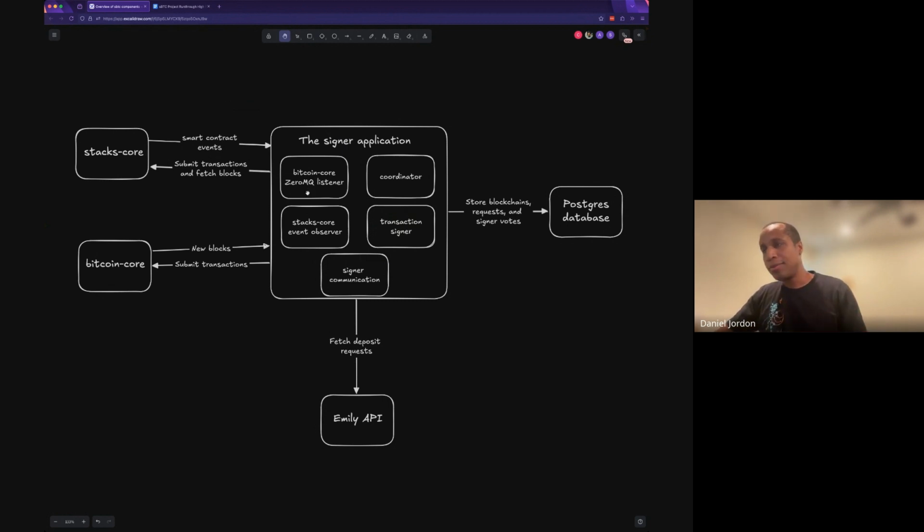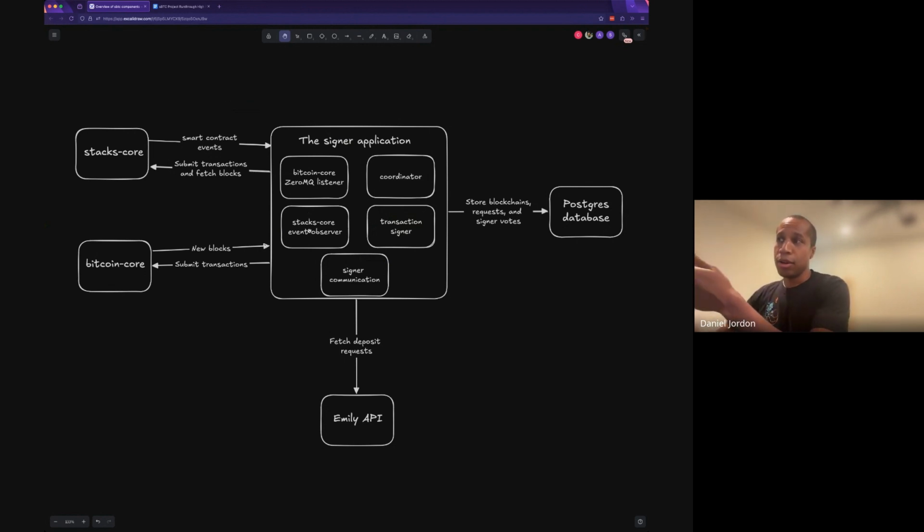Whenever there's a new block, we need to take some action. Either update our view of the Bitcoin blockchain in case it was a reorg, or we know we can finally service a withdrawal request or something like that.